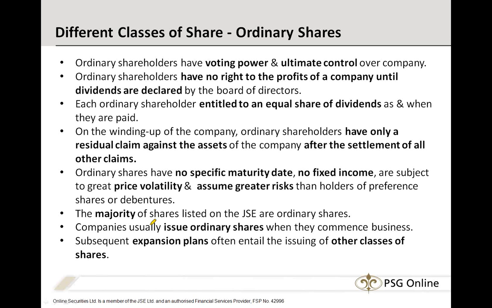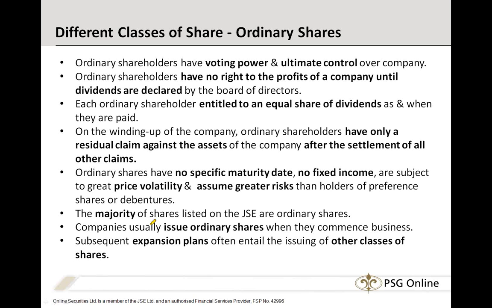So ordinary shareholders, okay, if you're an ordinary shareholder, you have voting power and you have ultimate control of the company. Okay. The disadvantage, obviously, is that you can only get access to the dividends when they are declared, and you can only get it out of profits. That's also only when it's declared by the directors of the board of the company. Okay, depending on how many shares you got, that's how many dividends you'll be getting. Okay, so you got 500 shares, you're getting the equivalent of 500 dividends, whatever the amount is.